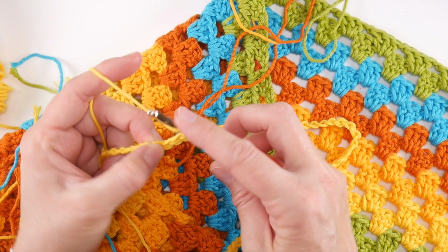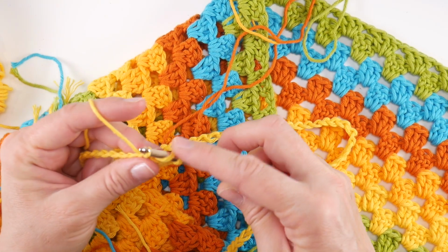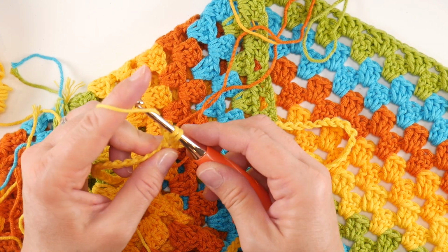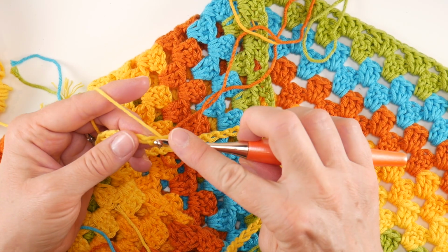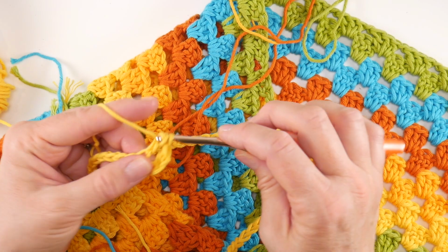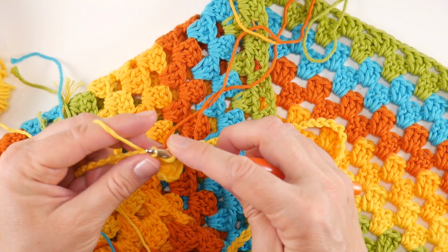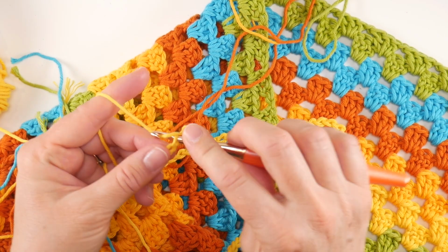stitch. So wrap yarn around hook, insert the hook into that chain, bring up a loop, 3 loops are on the hook, wrap yarn around hook, bring it through the first 2 loops, wrap yarn around hook, bring it through the last 2 loops. And then what we're going to do is just work a double crochet in each chain across. So work a double crochet in the next chain, double crochet into the next chain, double crochet in the next chain, and so forth, okay?